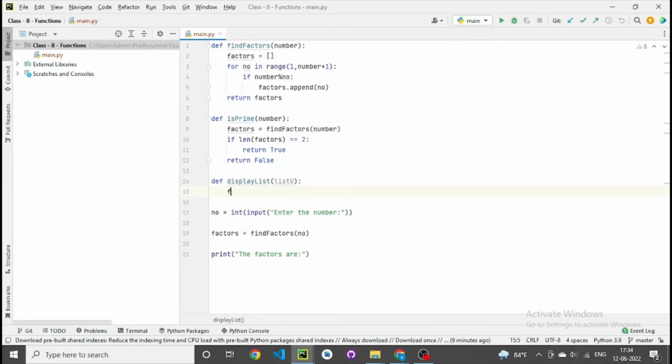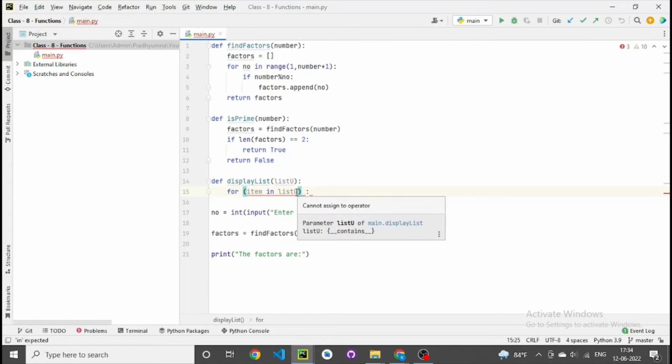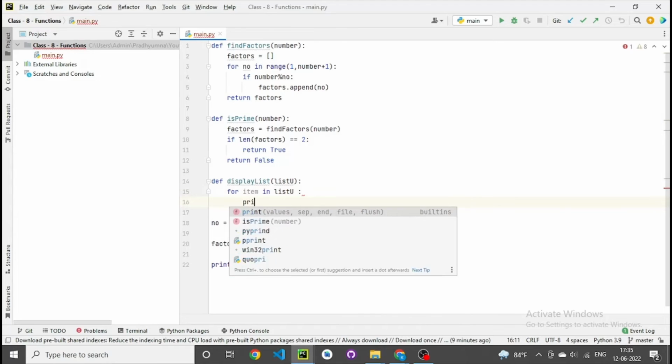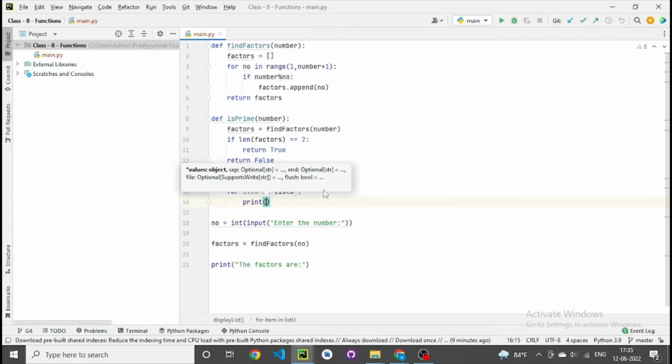then we iterate through the list, for item in list of user, we are going to print this item.